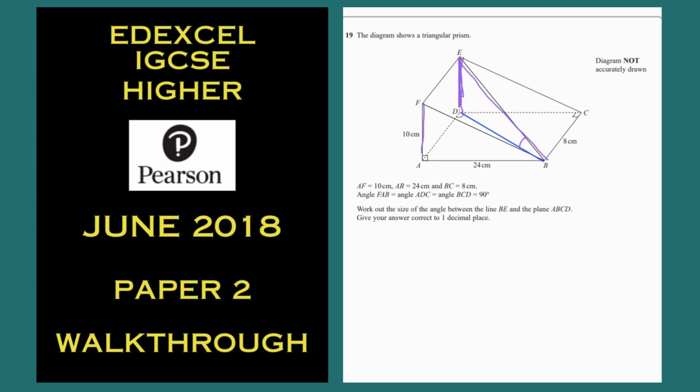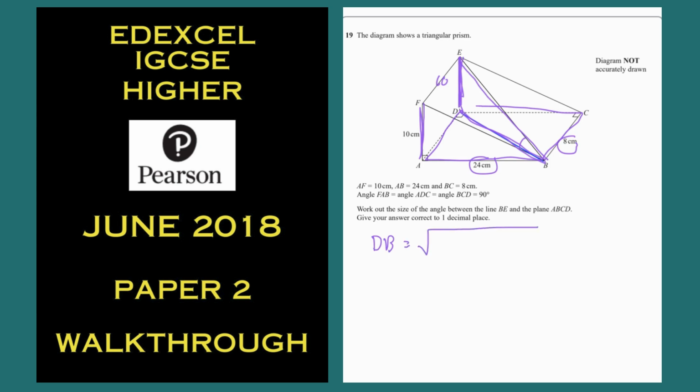D to E is the same as A to F. So the height of your triangle is 10. What you don't have is that. And I've picked that out because E to B would be more tricky to find. There'd be more steps to follow. You can find D to B because it's the hypotenuse of the rectangular floor of which we know its length and width. So first job, find the length D to B.